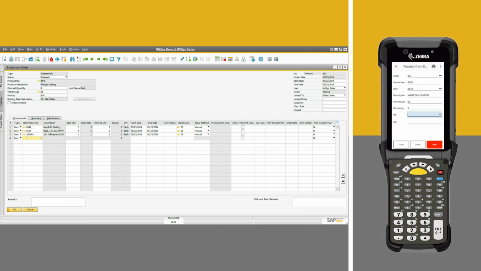And then we would pick a bin to put the new component items into. So in this case, I'm going to use the same bin every time to receive in my components and maybe inspect them before I put them away into the warehouse. So we're just going to keep using that bin 0581. We'll do a quantity of 3, save that.